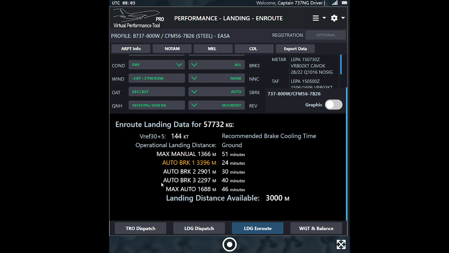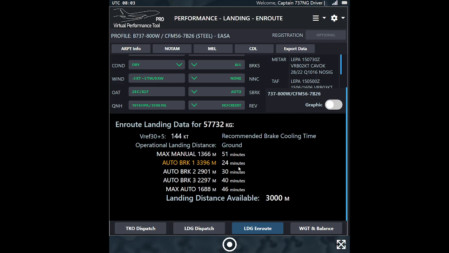For legal purposes, you of course have to be within the calculated landing distance over here, so within the 2297. But for actual operational purpose, it is an idea to at least make that calculation and see how much runway you are actually going to need. So if you factor this by 0.85, you end up anywhere around 2,000 meters. And we have this high-speed exit that we want to vacate on the runway at 2,000 meters. So basically, a combination of flap 30 and auto brake 3 would bring us right to that exit.